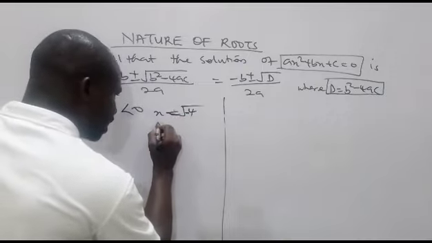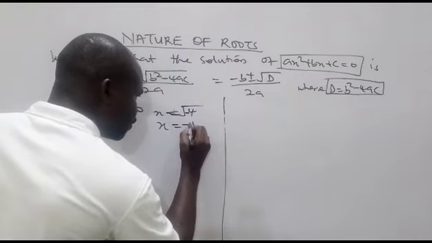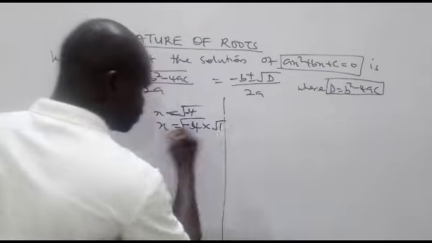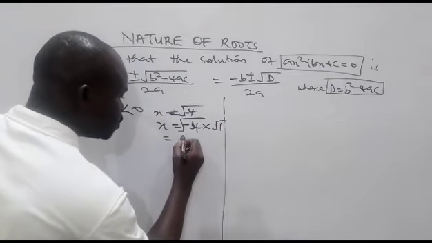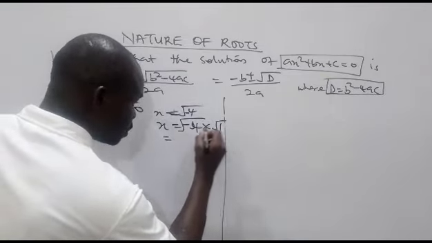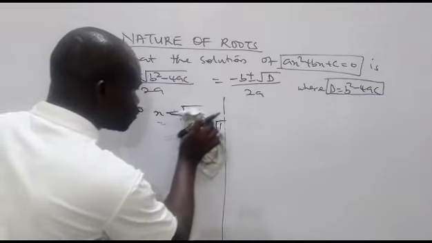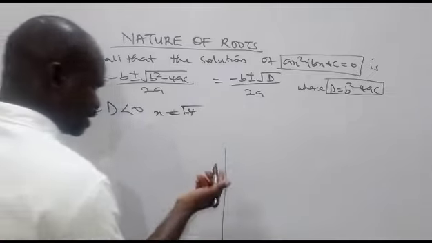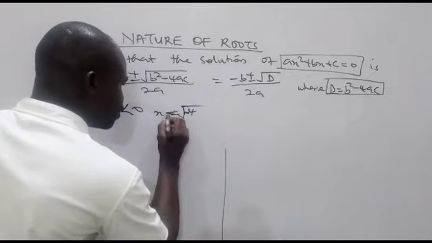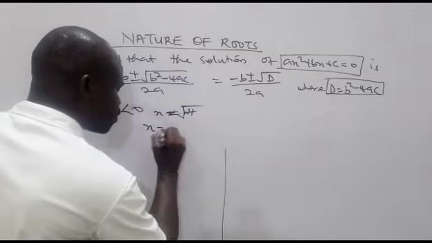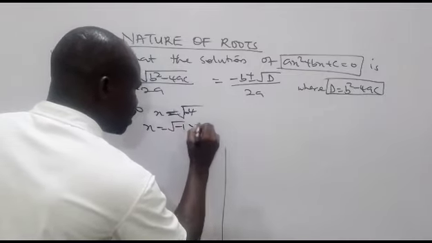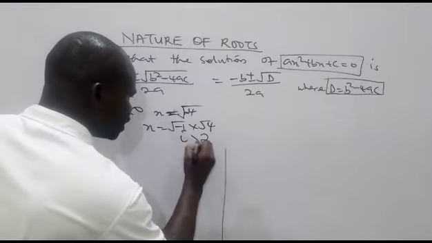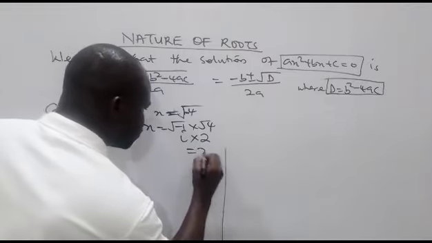At the end of the day, x will be the square root of minus 4. We split it like this: minus 4 is minus 1 multiplied by 4. If you want to express this, we can only get the solution in the complex sense. We can't get it in the real sense. How do we get it in the complex sense? We split this to say x is equal to the square root of minus 1 multiplied by the square root of 4. So this will be 2, and the square root of minus 1 will be i. That's what we are going to get. So the value of x will be 2i.